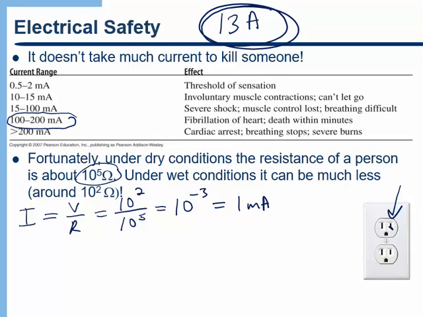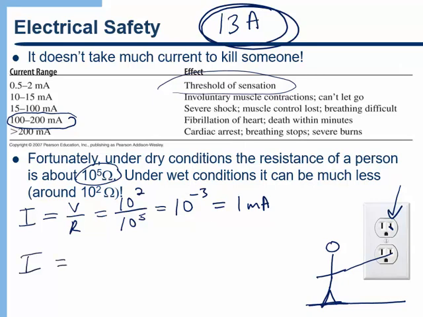You'll notice that it was in that threshold of sensation, and so I was okay. Now here's the problem. What if a young John had done the same thing, but I had just come out of a pool and I was wet and my feet were really wet and I did the exact same thing? Well, now the problem is that the voltage is still about 100, but my resistance is also only about 100 ohms. And that means that I'm going to draw about 1 amp, and that's bad. Your professor would no longer be here.